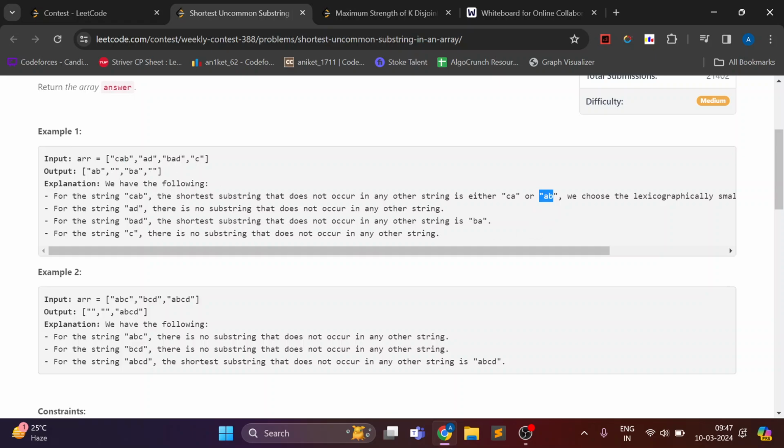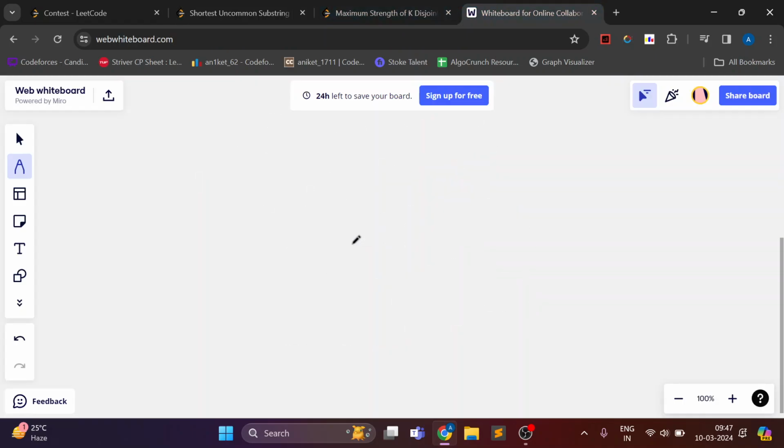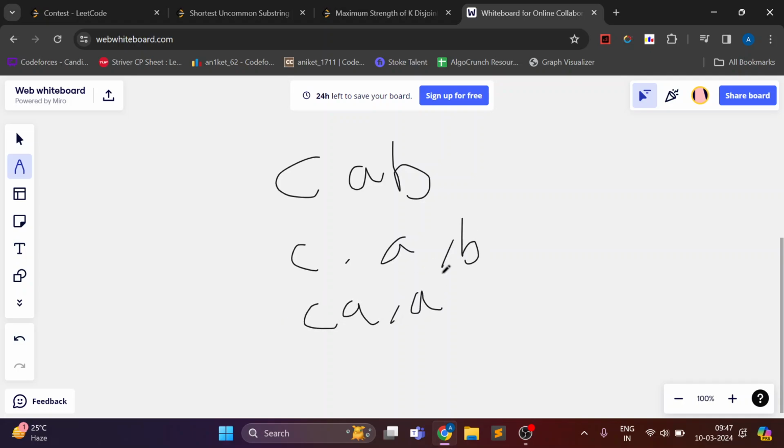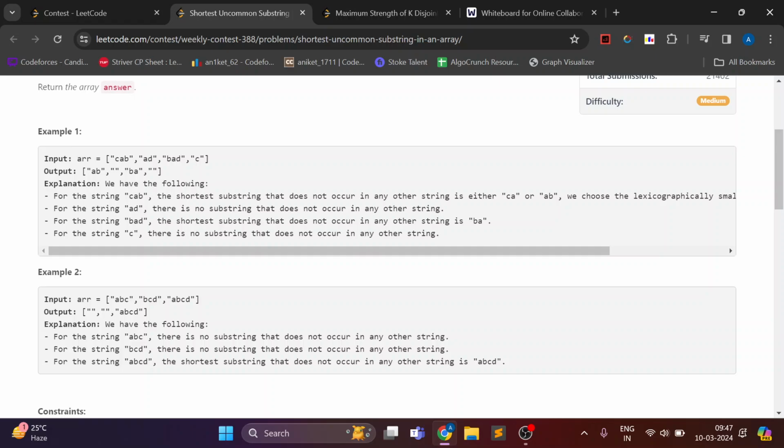All the substrings which can be formed in CAB are, of length 1, C, A and B, of length 2, CA and AB, and of length 3, CAB. Now C occurs in this string as a substring. A occurs in both of these strings as a substring, and B also occurs here in the third string.